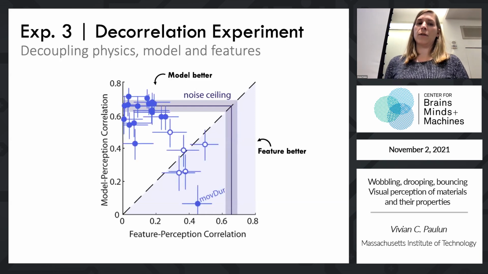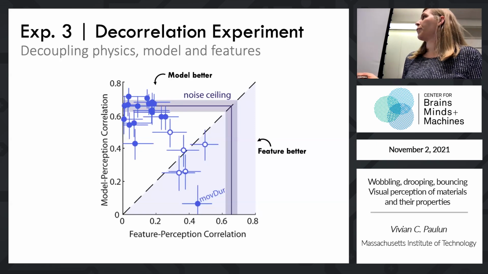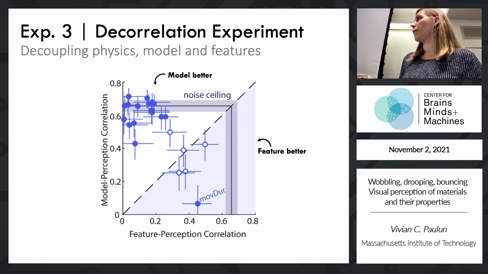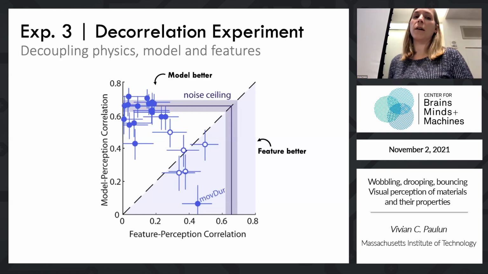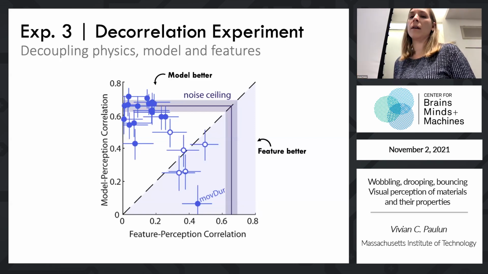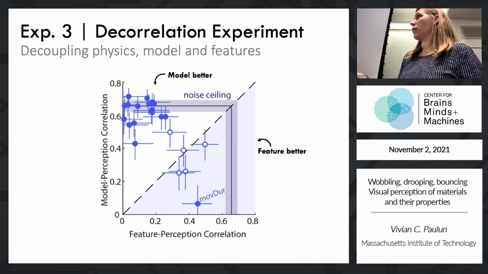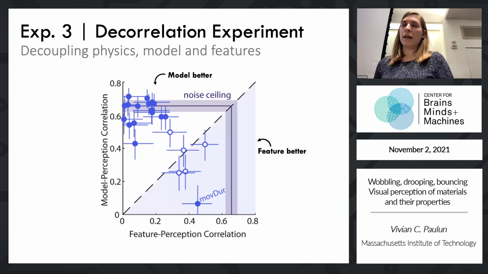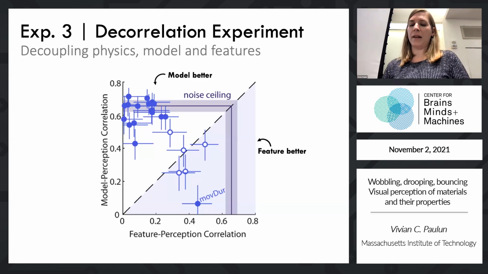And here are all of the 23 features. If the symbol is white, that means there was no significant difference between these two correlations. So for most features, the model is the better predictor, but there is one feature, and that's movement duration, that can explain the data better than the multi-feature model. And in post-hoc analysis, we also found that the movement duration can explain all of these high correlations as well. So if we factor this out, then this will all drop. So it seems like movement duration wins and is the best predictor for perceptual data.